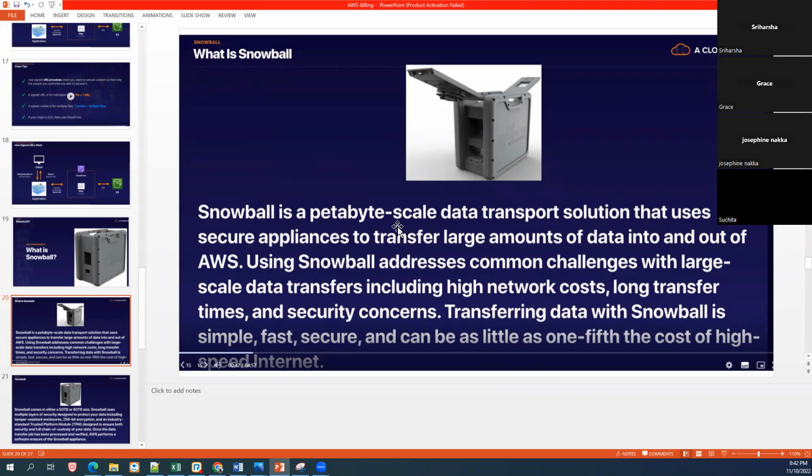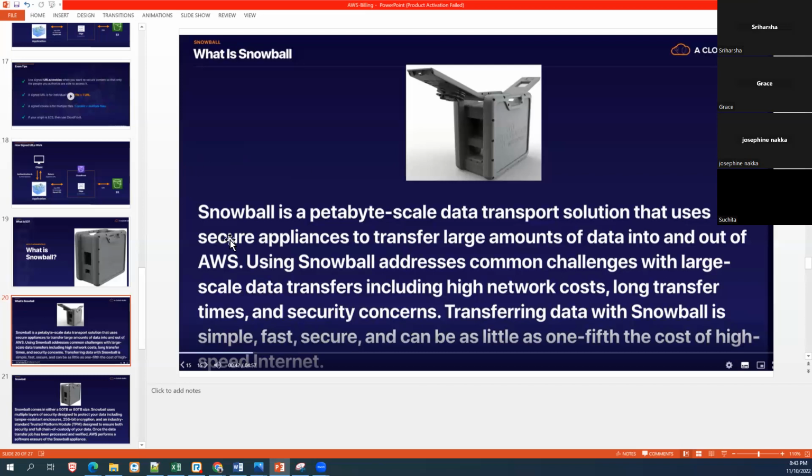Companies have their own physical data centers, with servers, etc. If anybody is trying to do a cloud migration from their physical data center, but there is a huge volume of data, and cloud is all over the internet, if you keep bombarding the internet with petabytes of data, it will take forever. It depends on the internet speed.